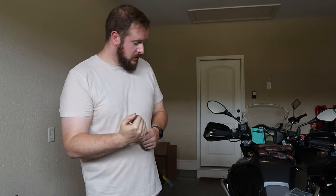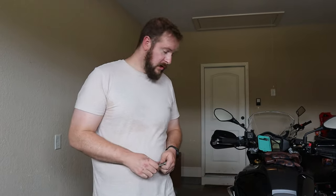And yeah, if you have any questions on the fitting of this, if you have any questions on why I went with Hepco and Becker, do let me know. But I can actually answer that one real quick. The reason I went with Hepco and Becker is because a lot of the other skid plates actually require mounting to the same engine bars, whereas Toratech didn't supply their skid plate anymore, and Hepco and Becker mount to frame. So you didn't have to buy the Hepco and Becker engine guards to buy the skid plate. And I think the Toratech engine bars are the best looking engine bars, so I really didn't want to change them. Also, they're expensive. These ones came on the bike.